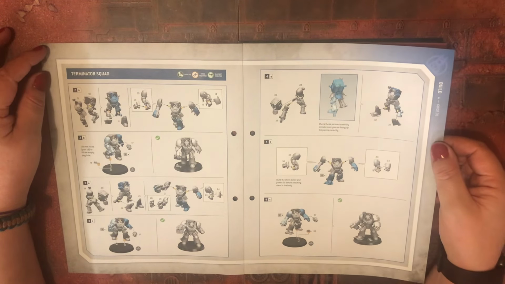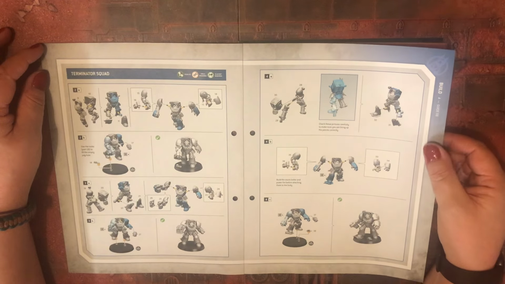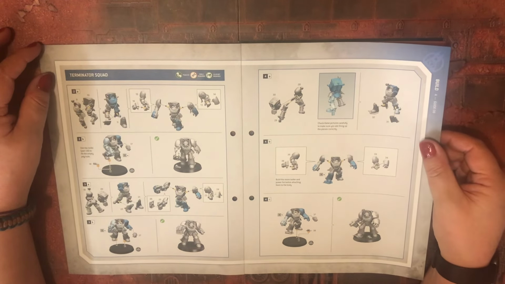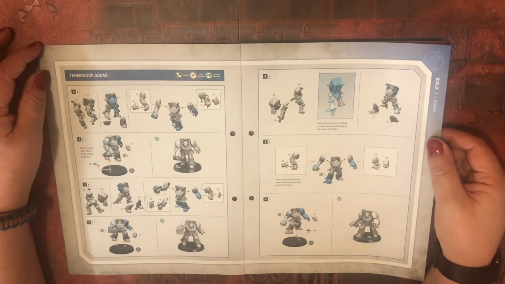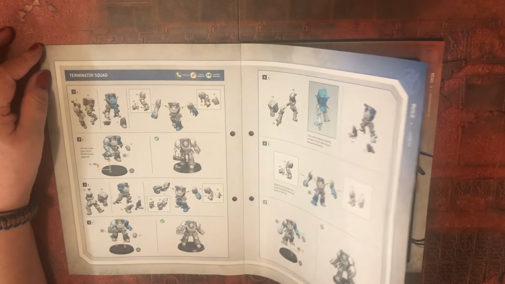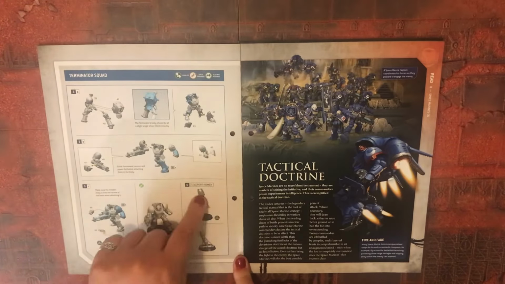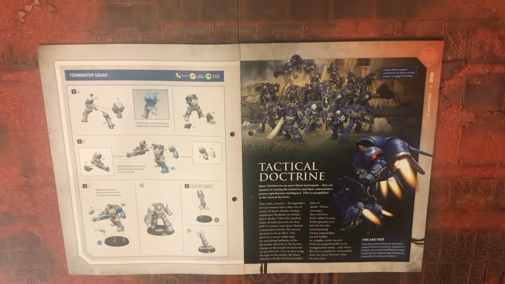Now these guys are pretty much it. There's no chapter iconography on these, so you will need transfers, or if you're good at freehanding, I'm not, you'll need to either use transfers or freehand the chapter iconography onto the shoulder pauldrons. And then you get the teleport Homer there.